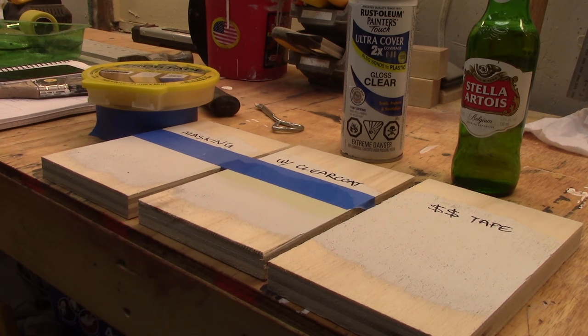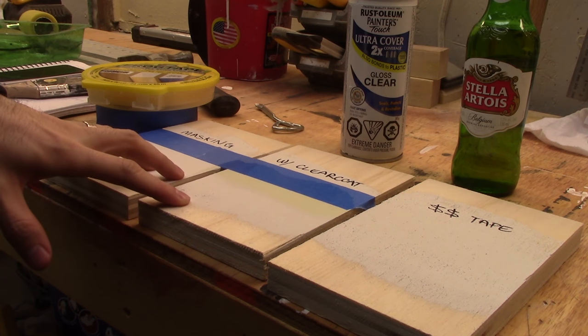So the way that the paint turned out on the face frame of the bookcase really upset me, and it's not the first time I've had trouble with masking tape leaving kind of a ragged edge. So I wanted to try something a little bit different, see if I could figure out a way to make the edge come out nice and clean. So what I've set up here is a quick test bed.